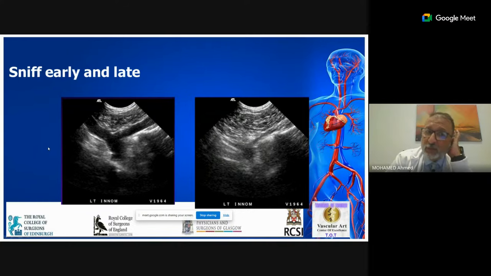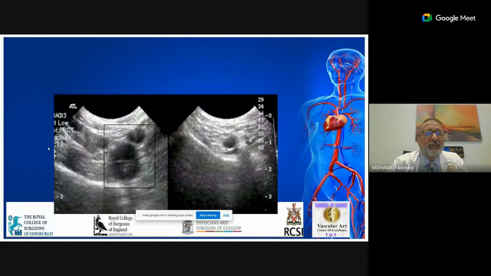And always when you are doing a duplex scan, know that duplex scan is here to answer a clinical question. You always have a clinical presentation. You do not just do duplex for the sake of it. You do it because you're suspecting central vein thrombosis, peripheral vein thrombosis. You're doing it for upper limb mapping before AV shunt. You want to know the diameter of the cephalic, the diameter of the basilic. Is it above 3 millimeter or below 2 millimeter? Is it suitable or non-suitable? And this is a sniffing test, which we will use over the demo.